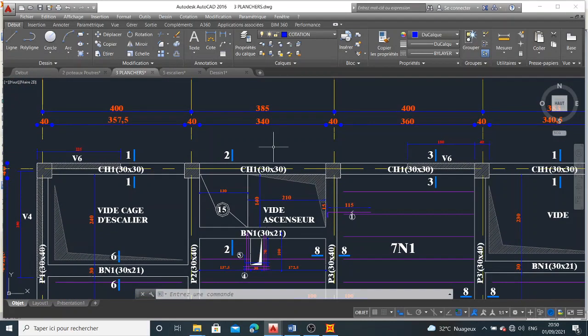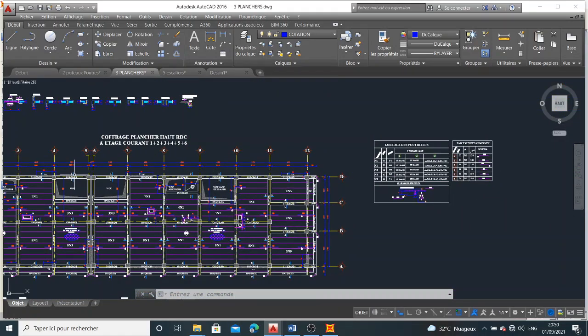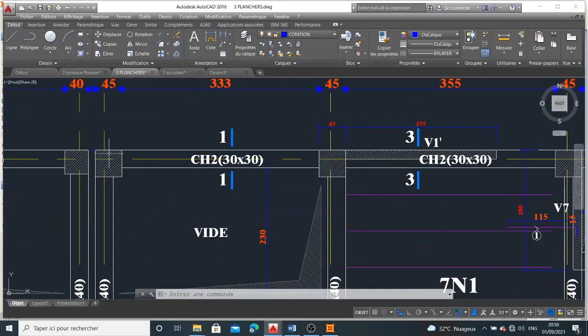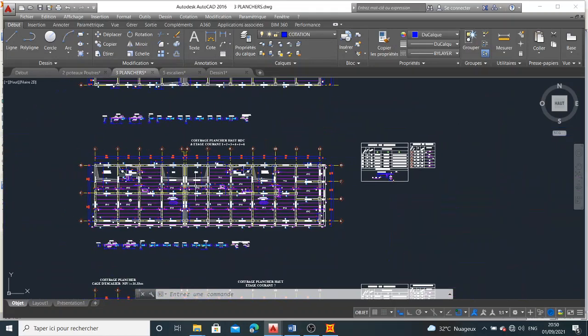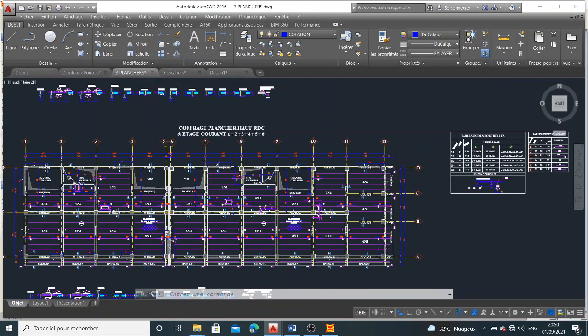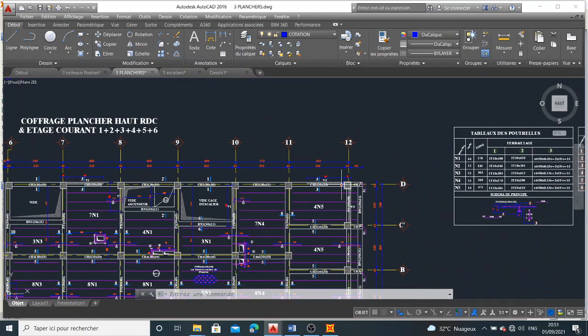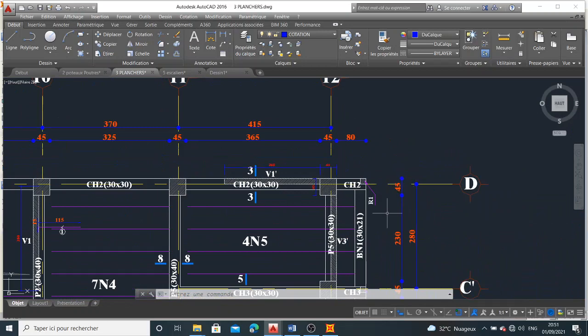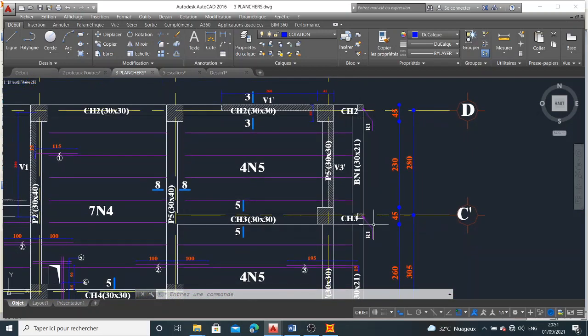For the columns, we have this type of column which is 40 by 40, and there is an expansion joint here. They are pretty much two structures, but with the same foundations. Then we've got this column of 45 by 45, and a floating column.